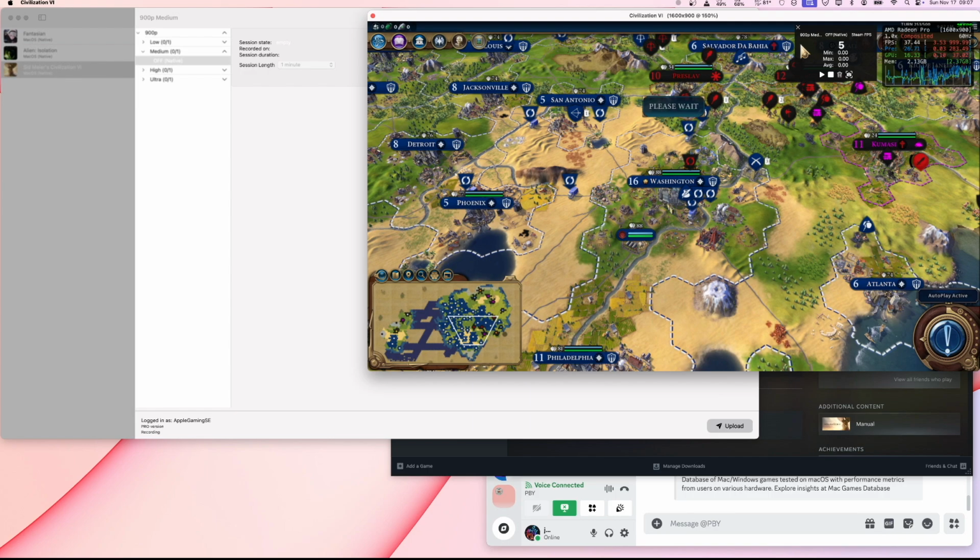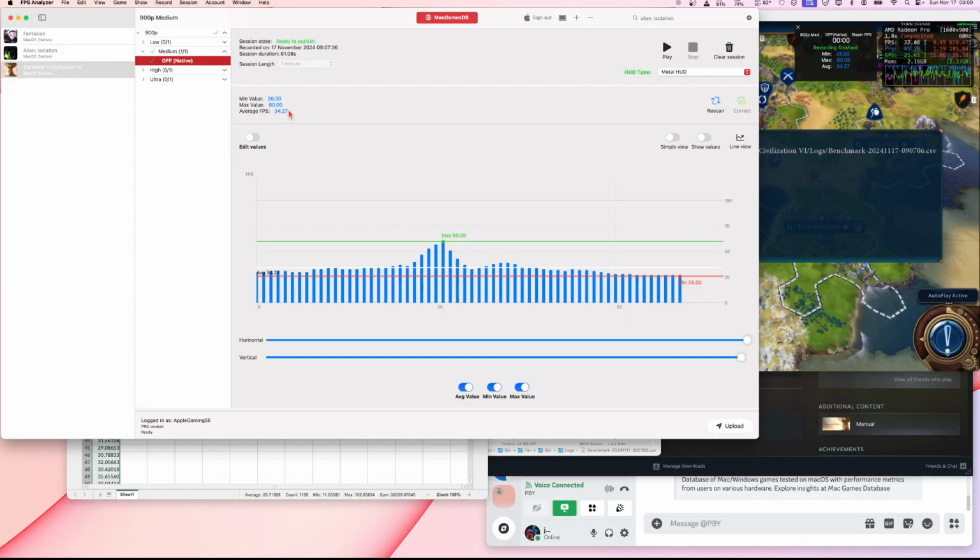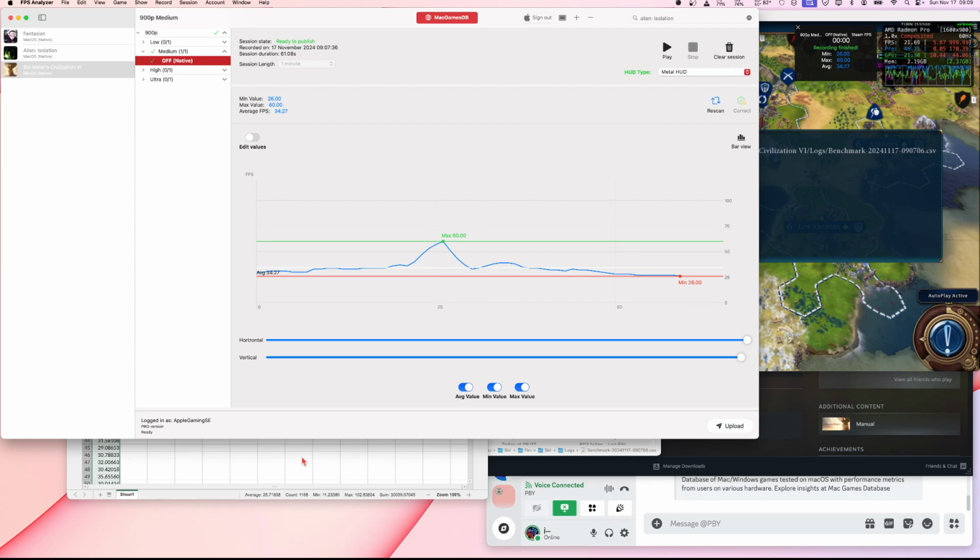This will be interesting to see what the in-game benchmark shows us versus what FPS Analyzer will show us. Yeah, definitely. They don't look like they're agreeing. But this is, I think, way more than just 1 second, right? This is doing more than just 1 second. And given the way this is reading, this is average frame time, not an FPS. So that might be part of the issue.